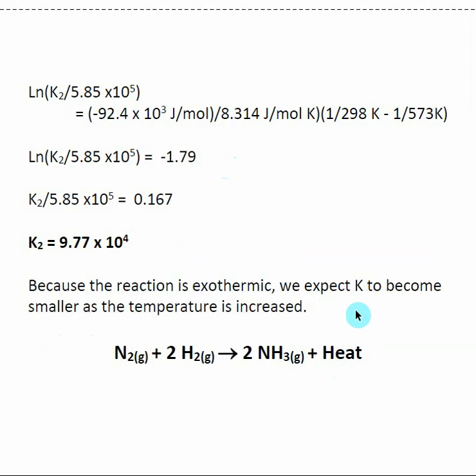So if we increase the temperature, Le Chatelier's principle says that this equilibrium would actually shift to the left. So as temperature goes up, Le Chatelier's principle says we shift to the side that uses up that pressure. In this case, for this reaction, the equilibrium would shift to the left. That means that the K value would actually go down.